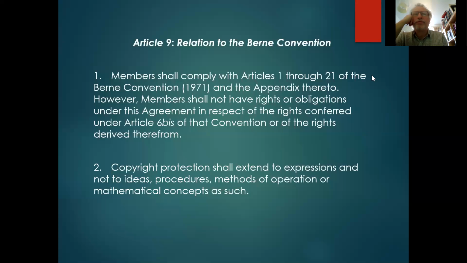That's a fairly simple thing to understand in relation to literature, where you could have the same plot. Two authors could have the same plot, but their novels would still be different because they're expressed differently. Expression-idea separation doesn't necessarily work particularly well with modern technologies, but that's another matter.